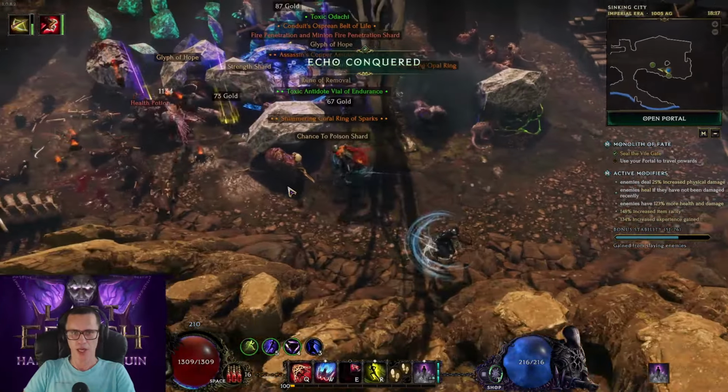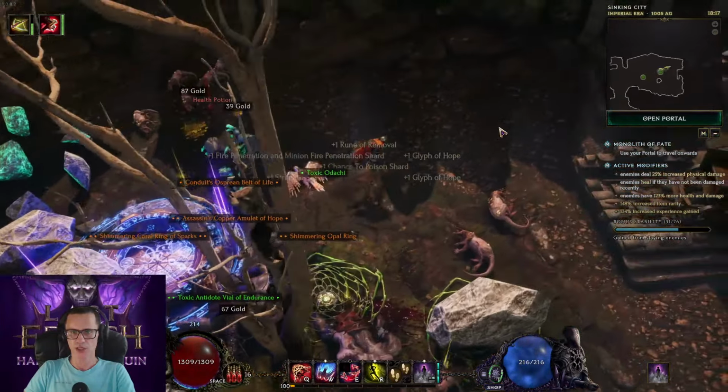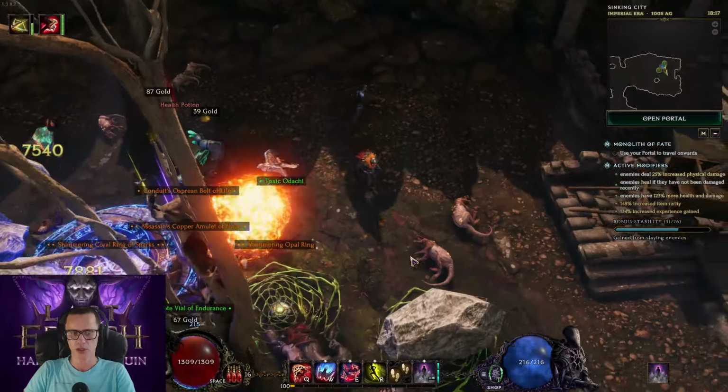And it's done. Echo conquered. So this is the build. Please let me know if you already tested it, if you're using it, if you like it or not. What are your suggestions to improve the build? Of course, I will thank you a lot.